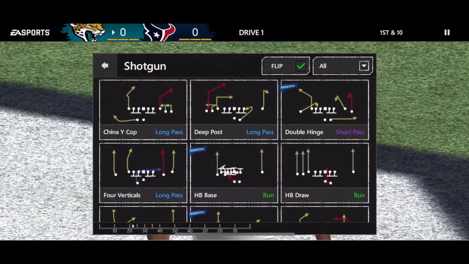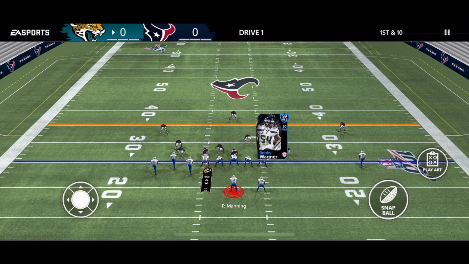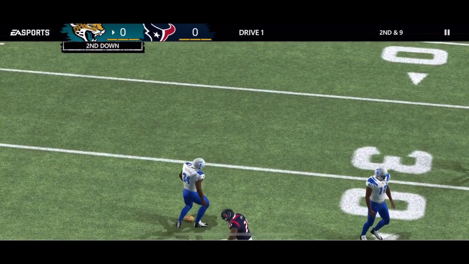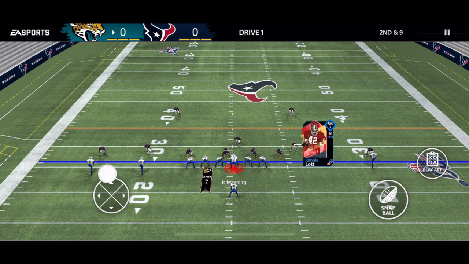So far, our opponent's defense has not stopped the run at all, so I'm going to keep up the run, starting with halfback base, and get some good blocking up front. Unfortunately, his safeties come down pretty quickly, and we get stopped short. 2nd and 9, dime formation defense.